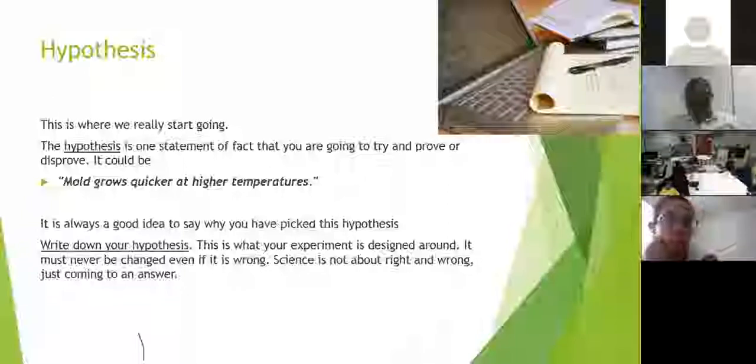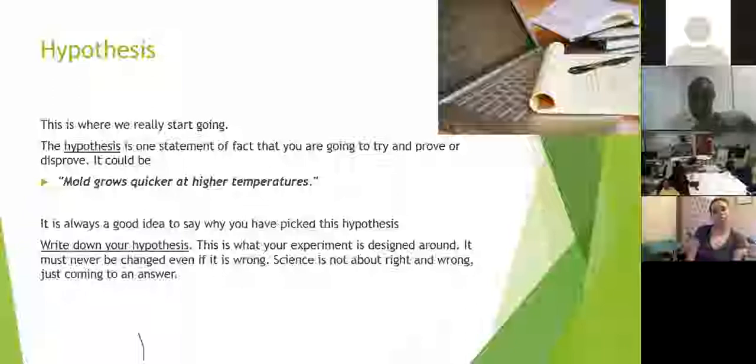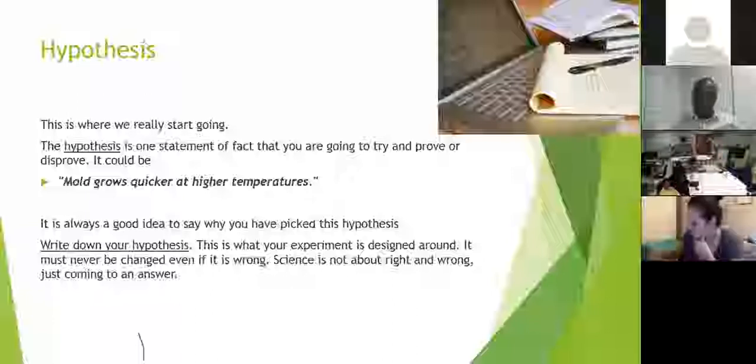And so you really start going forward when you bring out your hypothesis. Your hypothesis is that statement of fact that you're going to try to prove or to disprove. So remember that a hypothesis is never wrong. In our example, we say mold grows quicker at higher temperatures. So once we have our hypothesis, just find a way.